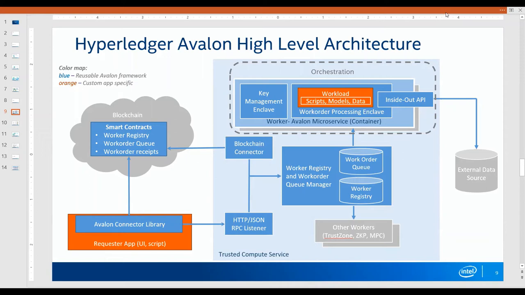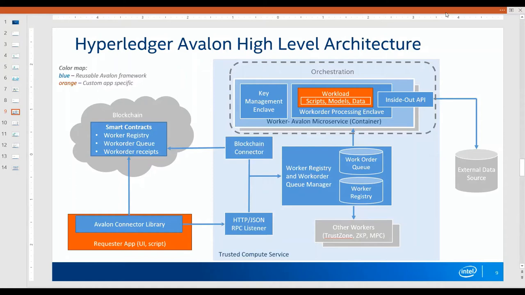Okay, a few words on workloads: there are different types of workloads. There are workloads that are fully known at compile time, and they're going to be built into the enclaves, and there are those that are not known at compile time. For example, scripts, where the enclave or trusted execution environment is going to have an interpreter for the scripts, for example Python scripts, and the actual workload is written in Python. They can be provided dynamically at runtime.